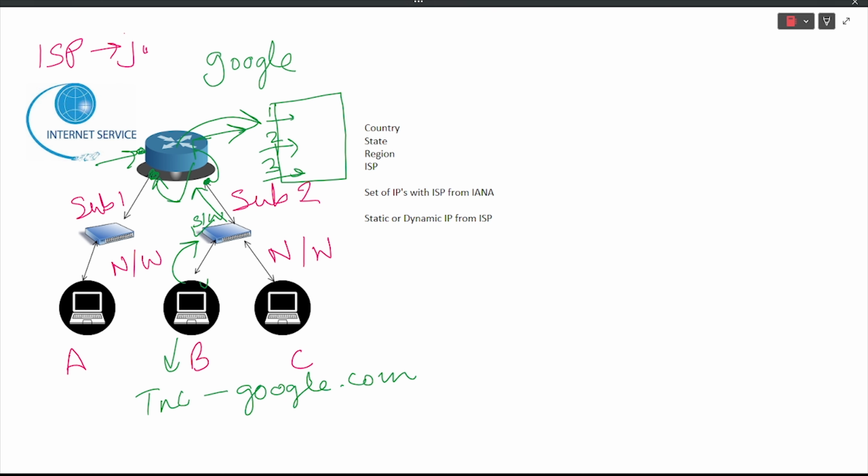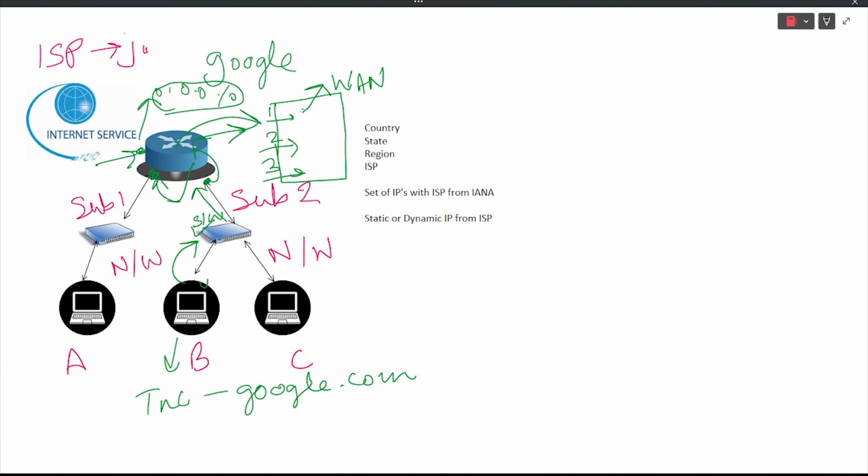Here in this case, the first one is 0.0.0.0 because it's an internet connection. So this router may have a route towards the WAN interface.